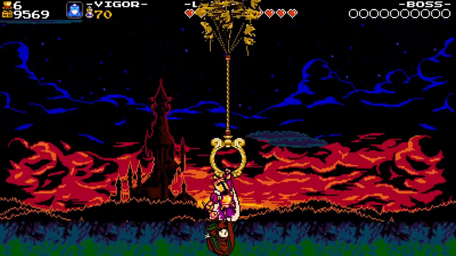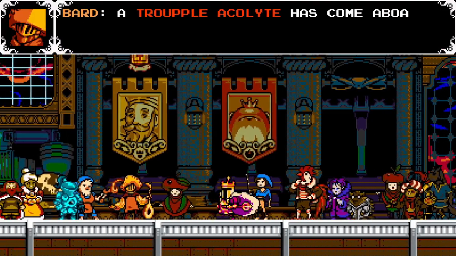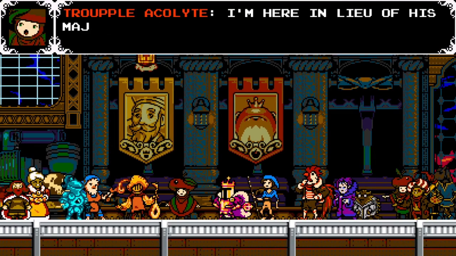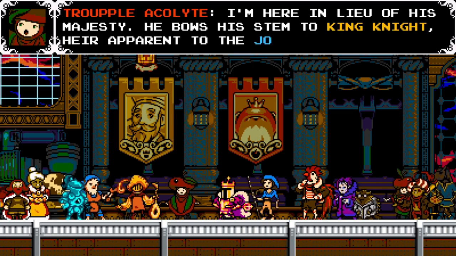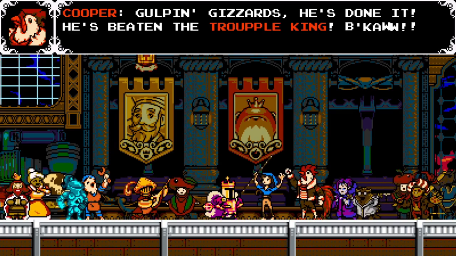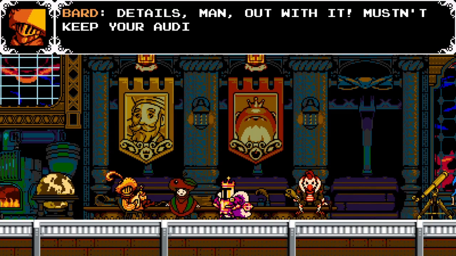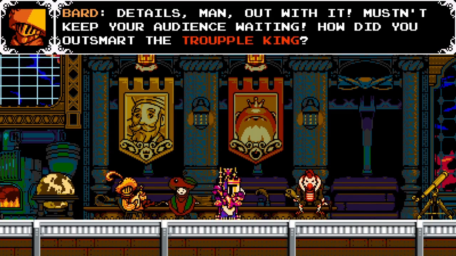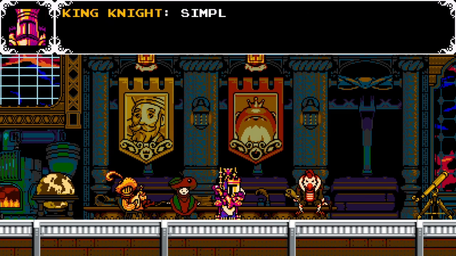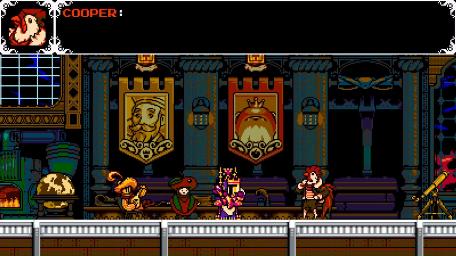Ha-ha! Trouble Acolyte, come with me. Obviously, we can't fit the real Trouble King on board. A Trouble Acolyte has come aboard, but there's no sign of the Trouble King. I am here in lieu of his majesty. He bows his stem to King Knight, heir apparent to the Joustus Crown. Gulp and Gizzards, he's done it! He's beaten the Trouble King! Details, man, out with it! Must it keep your audience waiting? How did you outsmart the Trouble King? Well, actually, you know, I'm not sure if... Simple strategy, my subjects. When I exerted my superior intellect, the answer became clear.